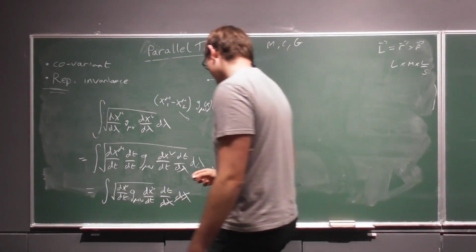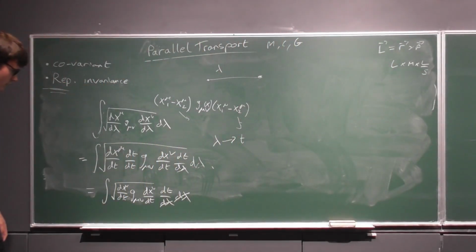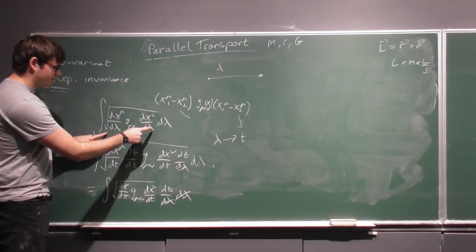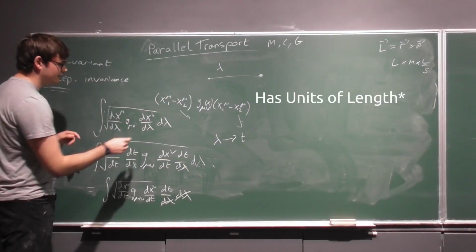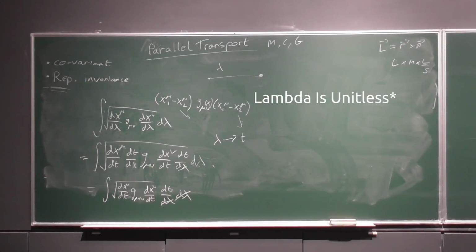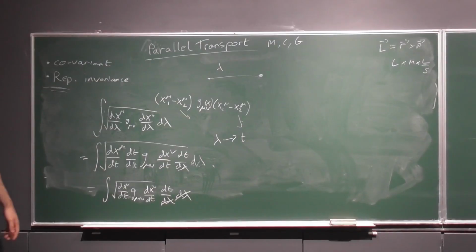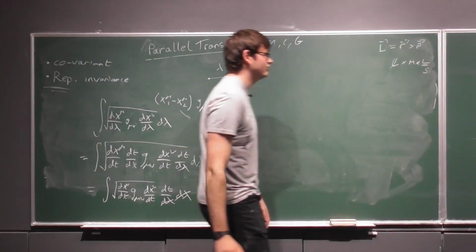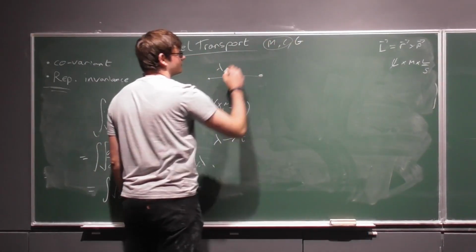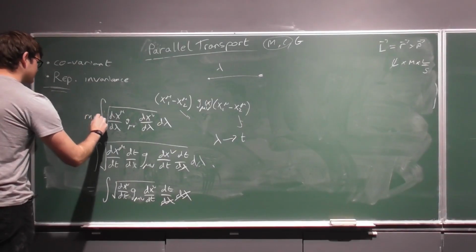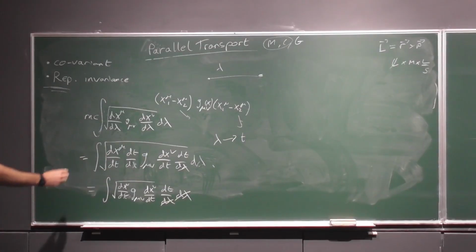So what do we have here? To figure out the units, you can check that this thing is unitless, and then lambda is just parameterizing your trajectory, so we can choose that to be length. So this overall thing has unit length, so we have this covered. Then we just need a mass and then a velocity. That's perfectly covered by these two, so we can just multiply this by mass and by c. And it's very convenient to also have a -1 there. You can check.